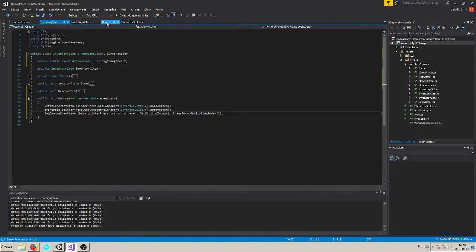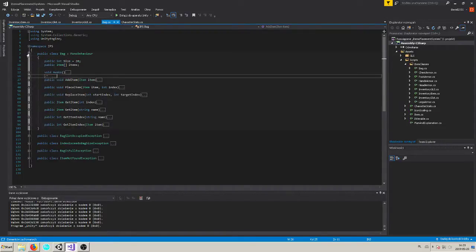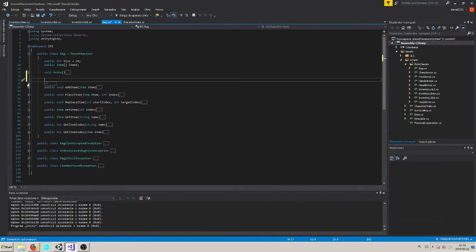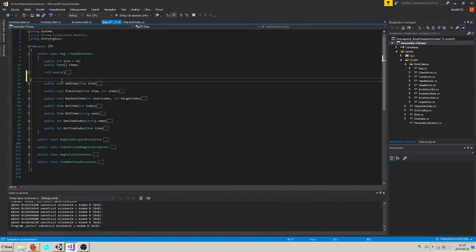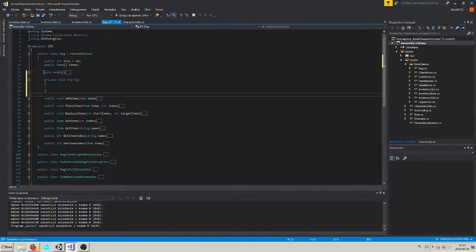Now our bag will have to, oh, those are just exceptions. Not in the awake, I want to do it in, it's a constructor. I want to make it private void start. Why don't I have private here as well?